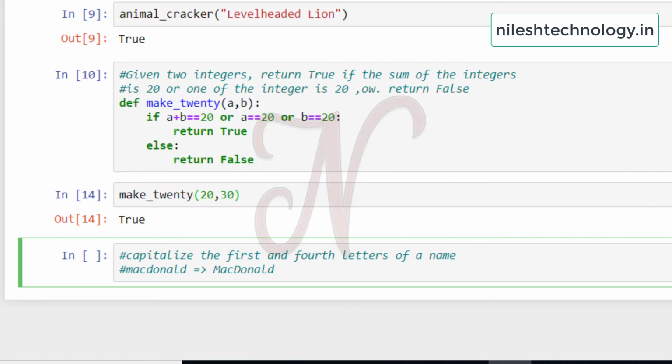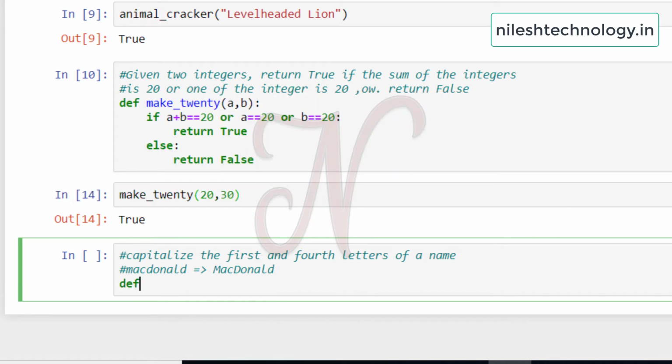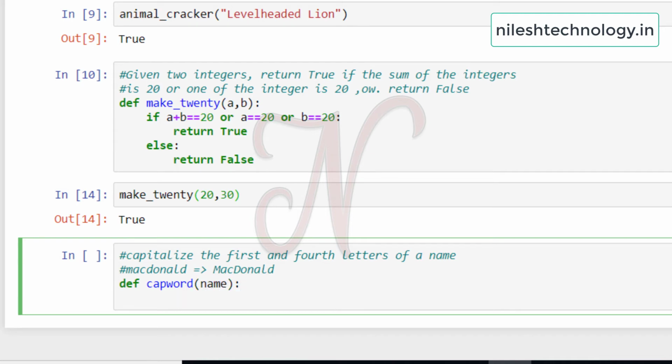Okay, see here, def, my function is cap_word. This is my string. Then check here, name[0].upper() plus name[1:3]. 1 is the starting position, so 0 is here, then 1 is the letter c.